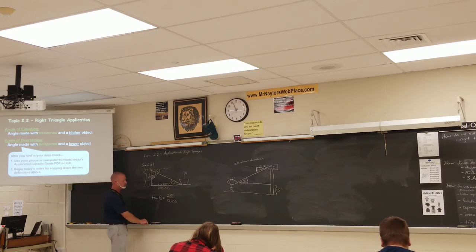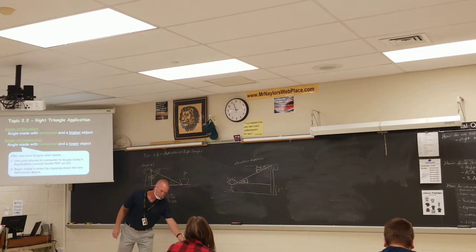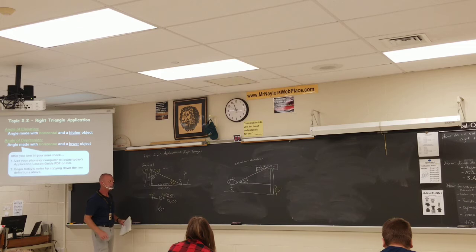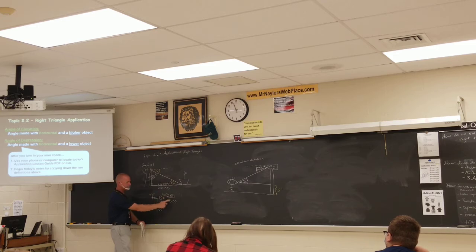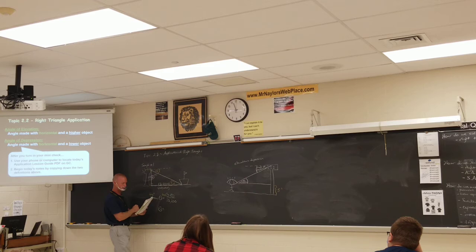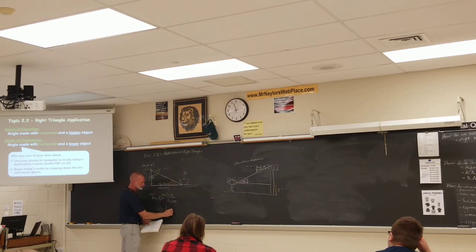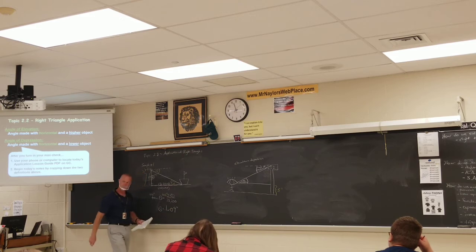And then, as you guys did a nice job on the mini check, use an inverse, and you get your angle. Okay. Now, just by the way, when you do this on the assignment, what I'm showing on the board, I would expect you to also show. Draw a sketch, set up the problem. So you need to show this tangent right here. But the rest of it you can just do on your calculator. You don't have to show inverse tangent if you don't want to. Obviously, show the answer to a couple decimal places.